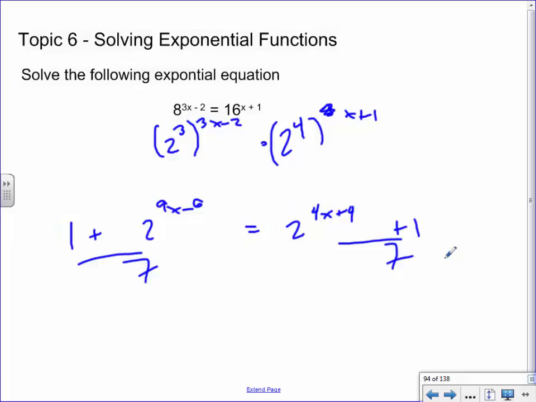It means that I could undo a divide by 7 from both sides. It means I could undo a plus 1 from both sides, which means that I could essentially undo the bases that are on both sides. Follow that logic? Why would that not make sense, right?